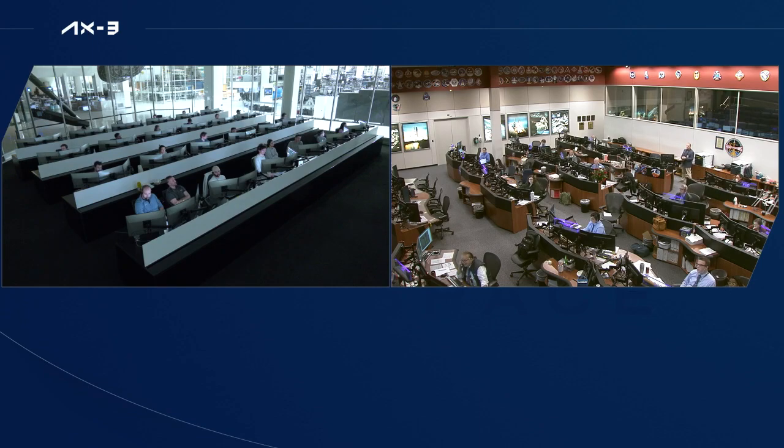Flight control teams reporting that the rate of approach is as expected. Everything's going well. And again, the teams have pulled go to proceed past waypoint 2, coming up in about 10 meters. We're inside 30 meters. Now getting some views of Dragon. In the orbital nighttime, you can see those service section Dracos firing to keep its attitude right on the docking axis and its range rate as expected.